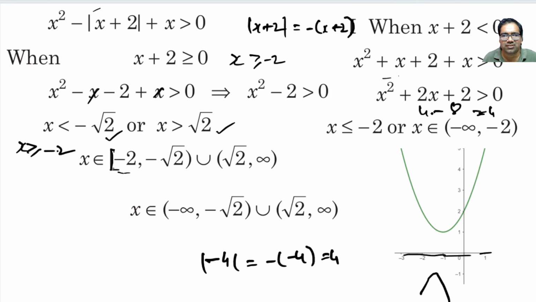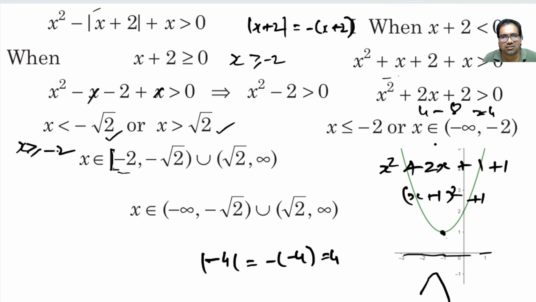Another way is that we can write this equation as x square plus 2x plus 1 plus 1, which is nothing but x plus 1 whole square plus 1. That means this is always greater than 0 for whatever x, because this is a perfect square plus 1. The lowest point would be 1 when x equals minus 1, which is the vertex of this graph. When x equals minus 1, the square becomes 0. So both graphically and algebraically, we realize that this expression is always greater than 0 for whatever x.